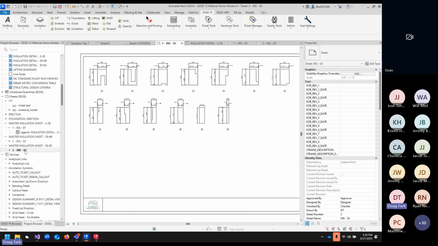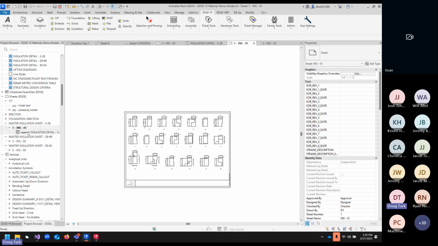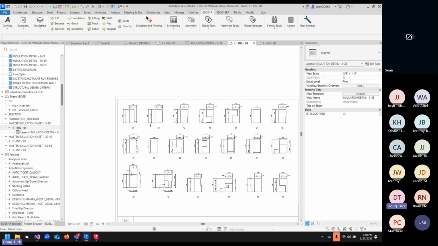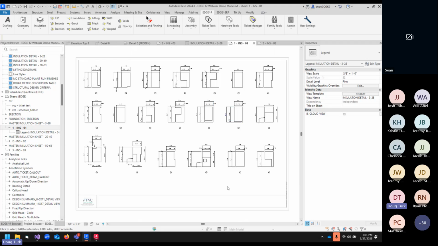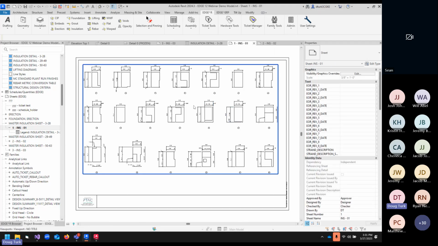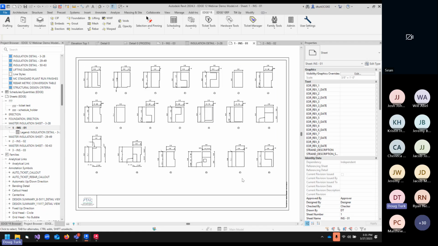You can kind of get the gist from any of these, but it's essentially a legend going onto a sheet and then being named in that way. One thing to note about these drawings, and this applies to all of these tools, is that it's just like the installation placement as far as the rules about what those families need to have in them. I believe that the rule is the manufacturer component needs to contain both the term edge and the term insulation, but double check the help file to make sure that your families are compliant with what it's trying to do. But if they're compliant with the placement tools, then they will work with this. And the Edge installation family that we provide via the Edge browser is compatible with all of this.